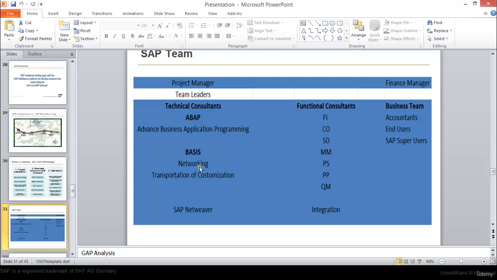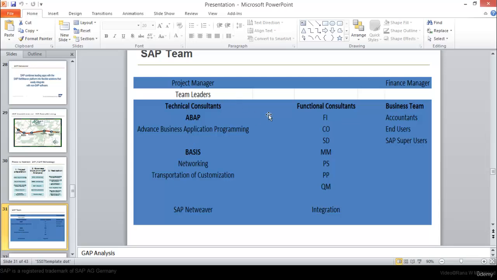So that is the job of the basis consultant, who does all the networking and is responsible for transporting customization from one client to another. SAP NetWeaver is also the job of the basis consultant. So the basis consultant is also a very busy person during the project.